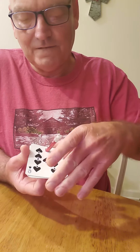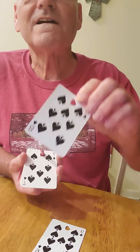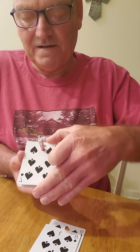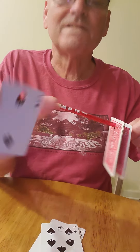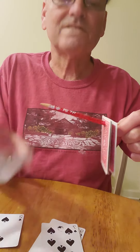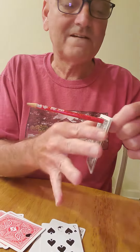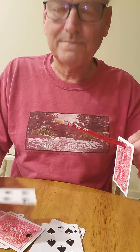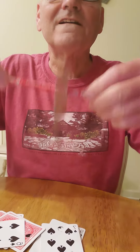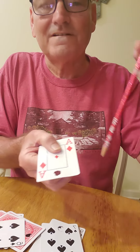And just to show you, we can take off our 9 of Spades, we can take off our 8 of Spades, we can take off our 7 of Spades. And we can go down on this side, take off our 2 of Spades, take off our 3 of Spades, take off our 4 of Spades, take off our 5 of Spades, take off our 6 of Spades. I didn't have enough cards so I had to use different black cards. But as you'll notice, our Ace of Diamonds has now made its way back onto the magic pencil. I'm Magic Mel. Hope y'all enjoyed that. Y'all have a great day.